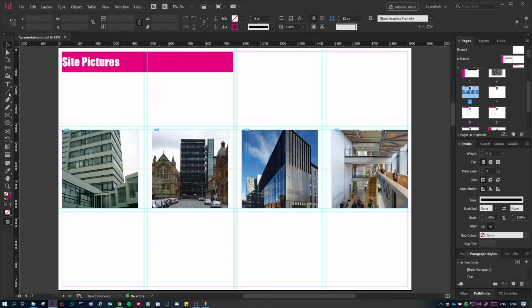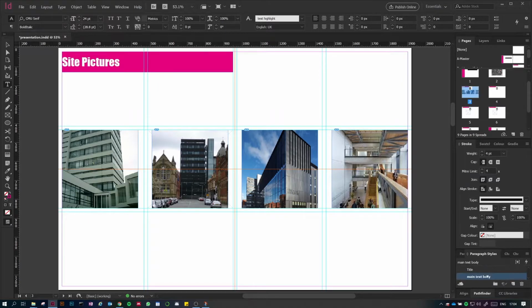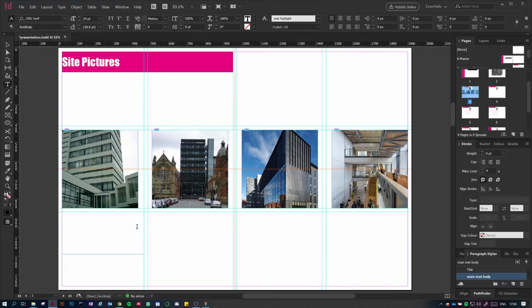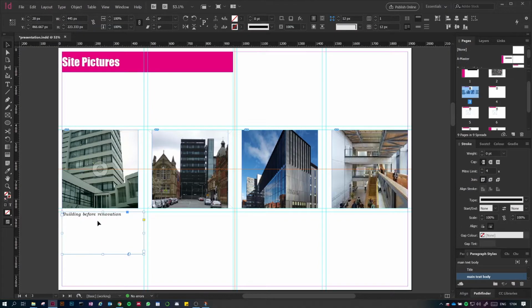And what I can actually do now is add little text boxes, which I will use as the main text body. So I'll say this is building before renovation. And as you can see, because the character style has been chosen, most likely, it sort of overrides the paragraph styles. So in case that happens, just make sure you click none in the character styles, because otherwise whatever you have in your paragraph style, the character style tends to override it. So in case it happens, just make sure your settings up there are correct.